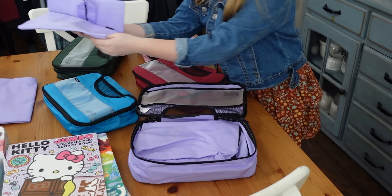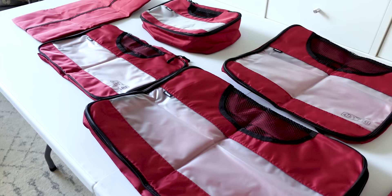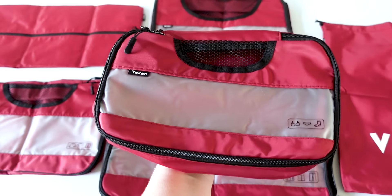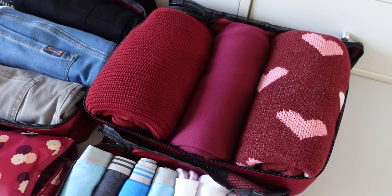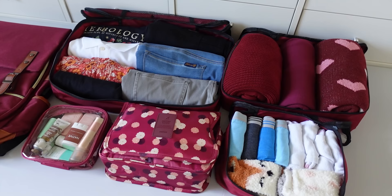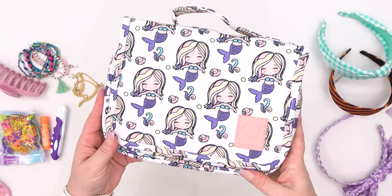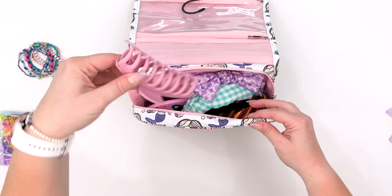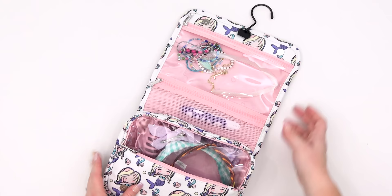I personally don't think packing cubes save space, but that's not why I use them — I use them to keep things organized. Each person has their own set, which comes with clothing bags, dirty laundry bags, and shoe bags, and each family member has their own color of packing cube so I can easily tell whose is whose. Plus, if our suitcase is opened going through security, nothing's going to fall out and those TSA agents won't be staring at our underwear. In the girls' suitcases and my suitcase, we also have an extra bag to keep all of our hair accessories, jewelry, and makeup.